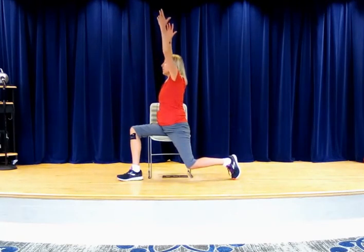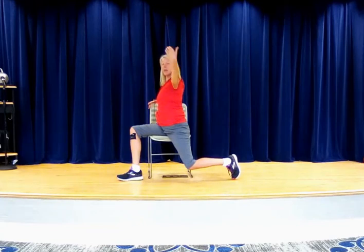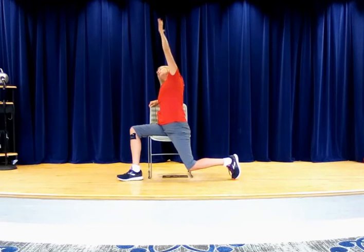Warrior one. Maybe we're holding onto the chair. And we're going to take the outside arm, palm is up. We're going to put it either on the shoulder or on the hip, or we're going to come up and over, extending here to the side. If we were standing, we'd be challenging our balance here, right? Because we've shifted our center of gravity.